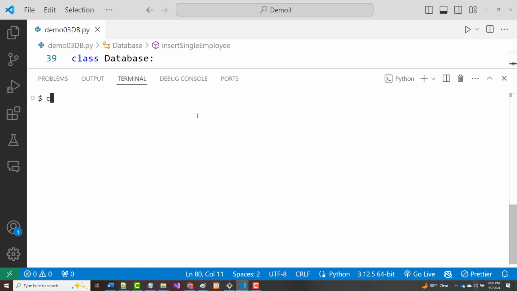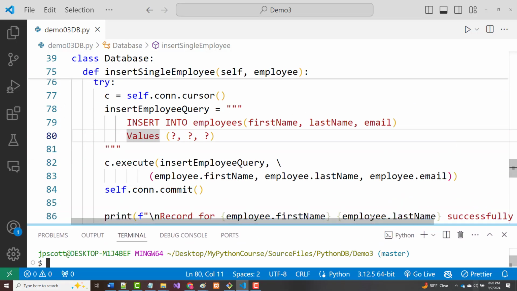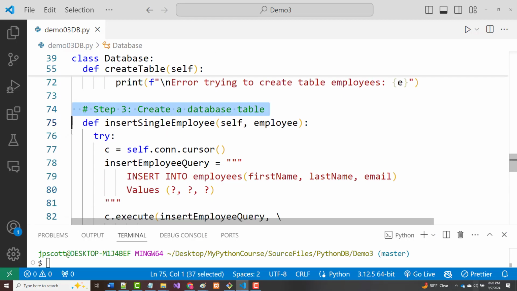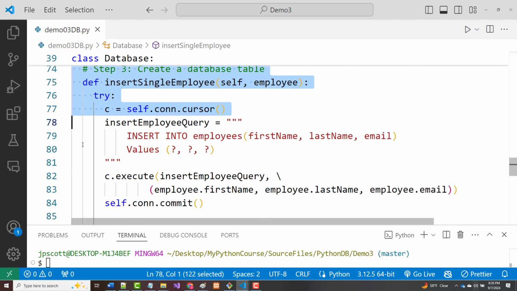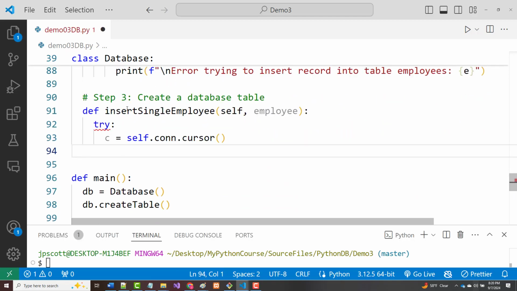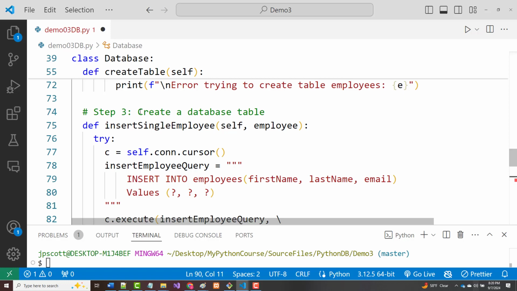All right, let's clear. We've now gone through and done our first 3 steps. So now it's time for step 4. And step 3 was not to create a database table.